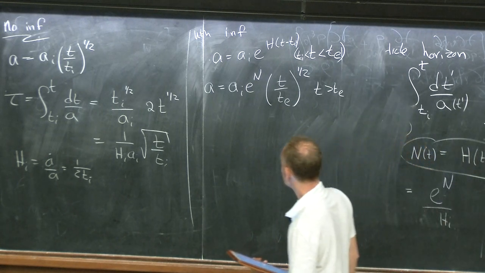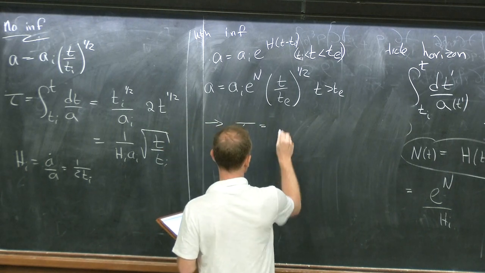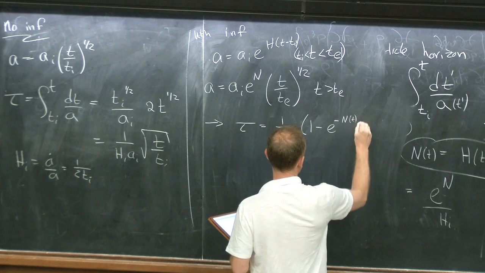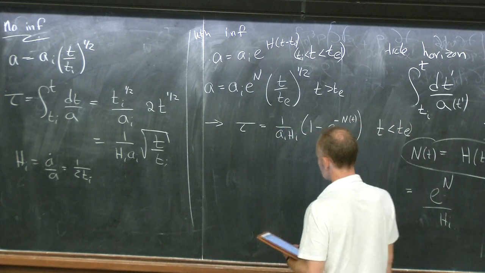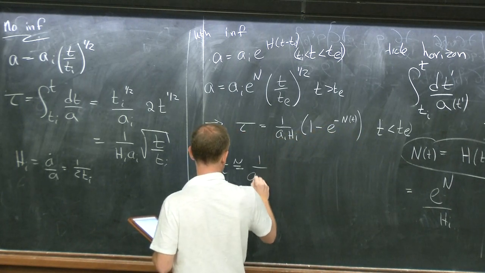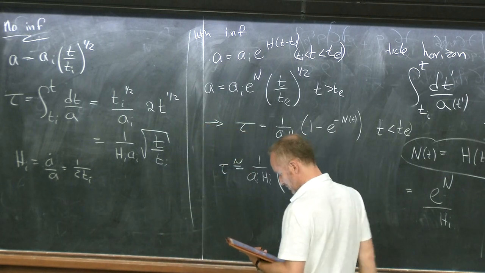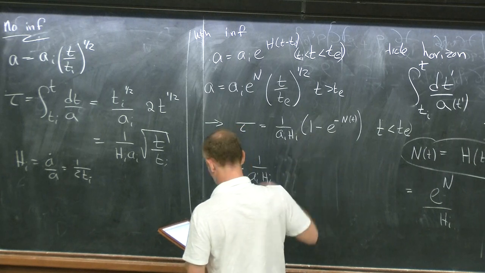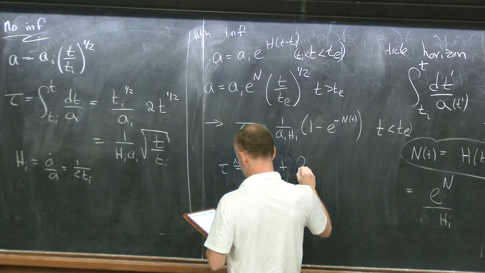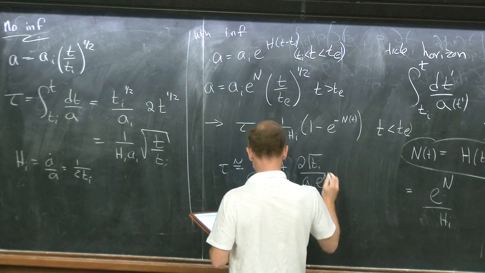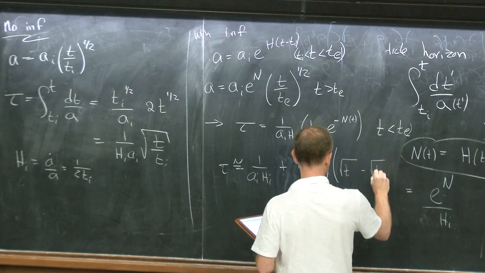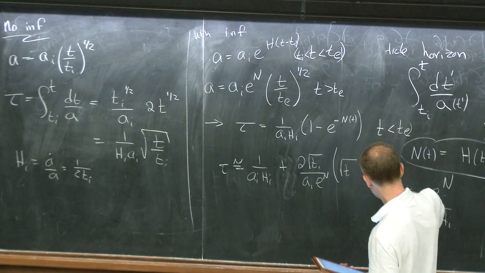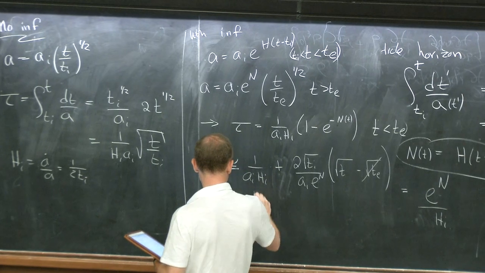So now let's compute tau. So tau is the computation we just did times a small term. And then dropping this term here, which is small, it picks up an extra term. So there's this first term here, and then plus something very similar to what we have there. So if we go to times close to today, so this is much bigger than this, we can neglect this as well. And then I can rewrite this as follows.